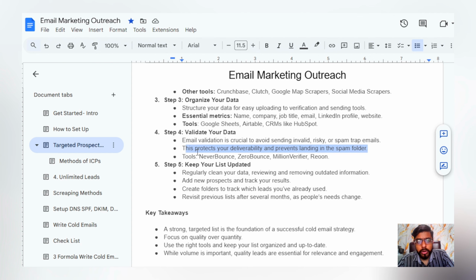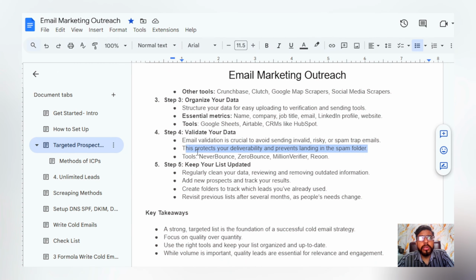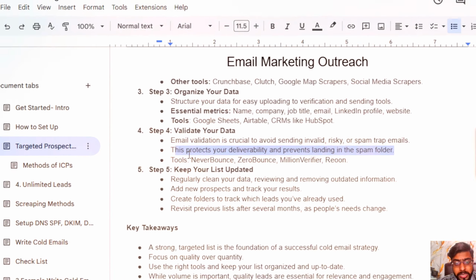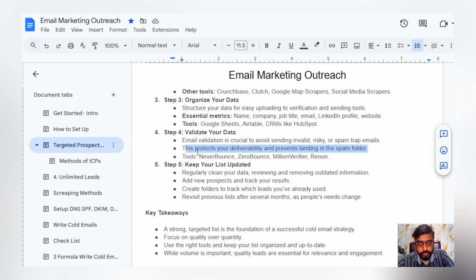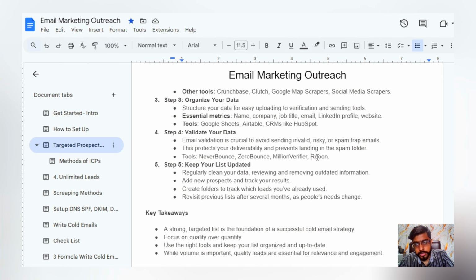Email validation plays a huge role because many emails are unlikely to perform and can increase your bounce rate and send you to the spam folder. Tools for checking include NeverBounce, ZeroBounce, MillionVerifier and Reoon. I recommend Reoon as the best tool for verification.